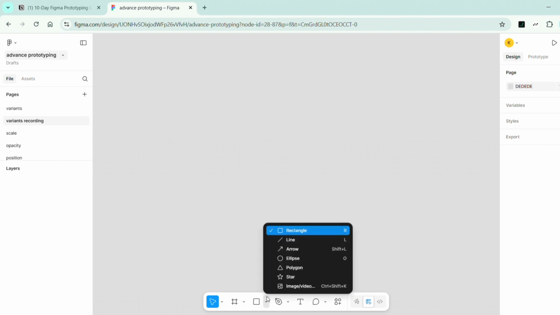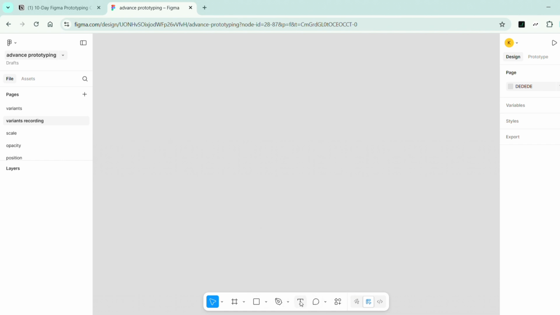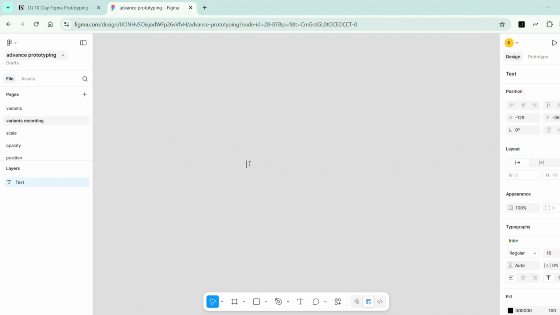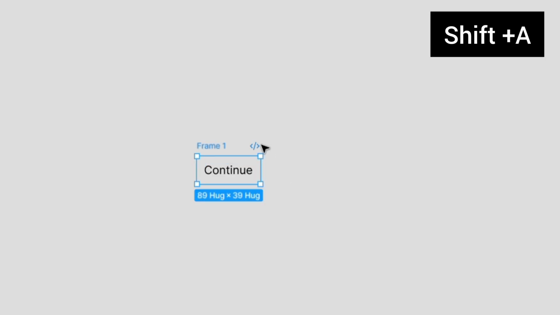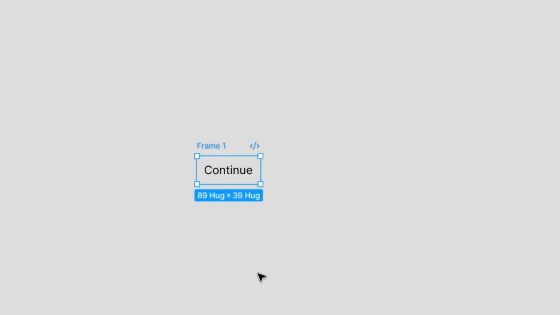So first you have to create a button, for which let me write a text. Now you have to select your text and press Shift A. This will enable the auto layout.